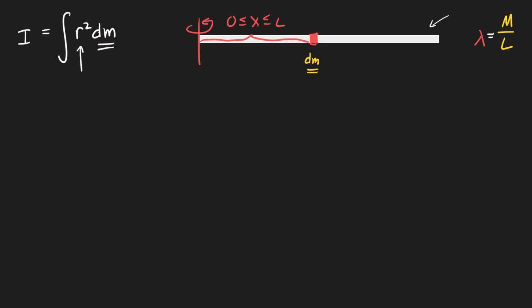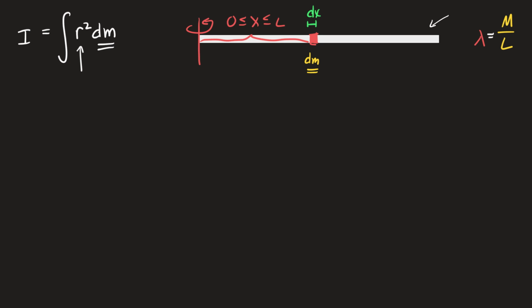Now, we've pointed to the object. The next thing we have to do is define the shape of the object in terms of our pointer variables. So for this object, it's one-dimensional. I'm going to say that the shape of the object is a little bit more in the x direction. If this was a 2-dimensional object, we'd have to define its area. If it was a 3-dimensional object, we'd have to define its volume. But because it's one-dimensional, we just have to define its length. Our piece has a length of dx. So every piece of this object's mass is going to have a mass dm and a length dx.